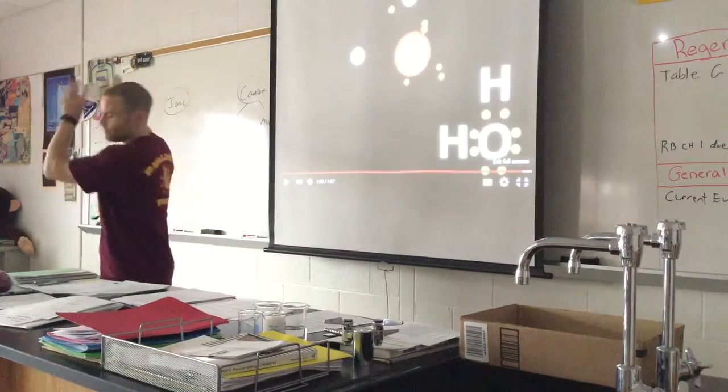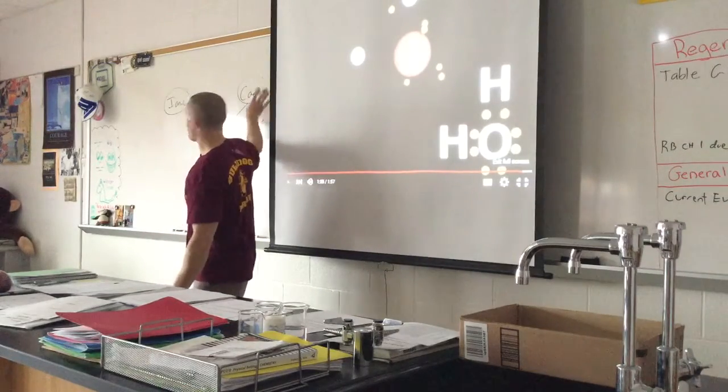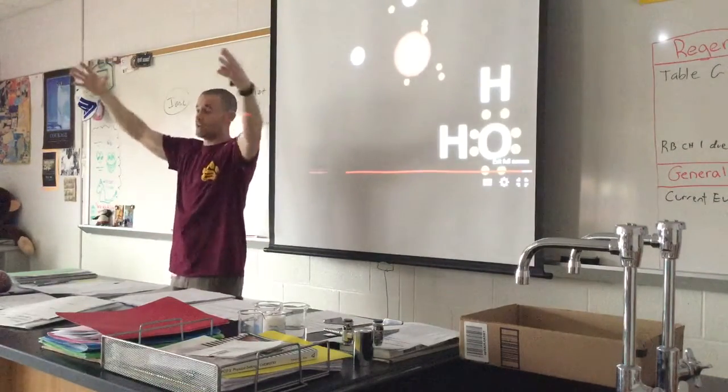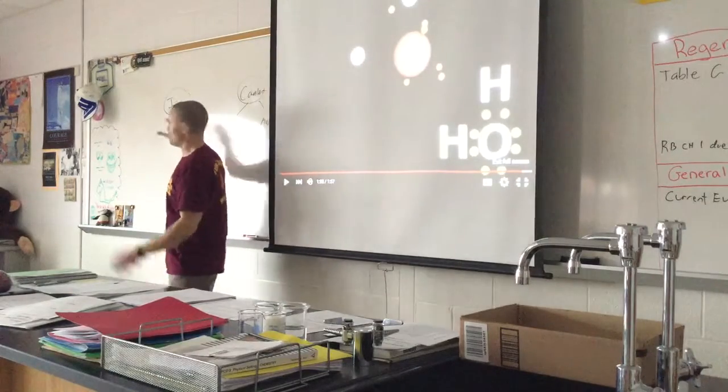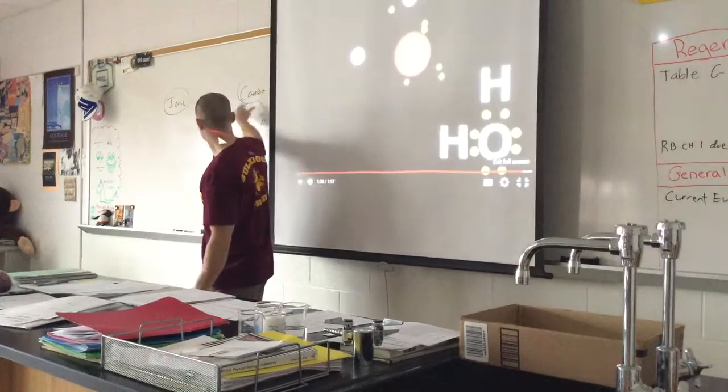Ionic is completely separate on its own thing, okay? So polar and non-polar are part of the covalent umbrella. So you have covalent, and then those two are underneath it. Ionic is a whole separate deal. So that's the first thing I really want to make clear, that these are only part of covalent.